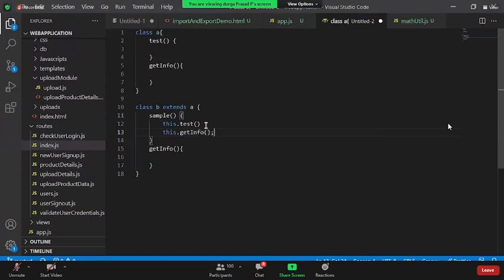If you have different properties and different methods, it is always fine. You can simply make use of the this operator to access the parent class properties or the child class properties. Super comes into the picture when you have common property names or common behaviors, the same behavior name in both the child and parent class. Now you have getInfo here and here. When I say this.getInfo, obviously the child method will get invoked. To specifically say that you need to invoke the parent class method, that is where you go with the super keyword.